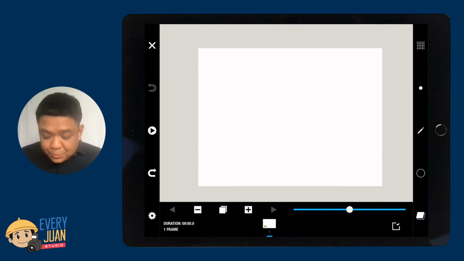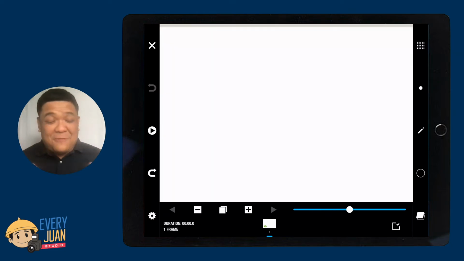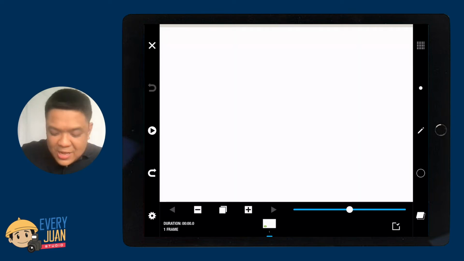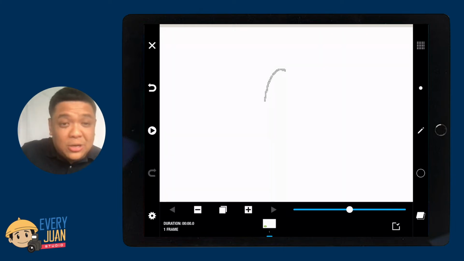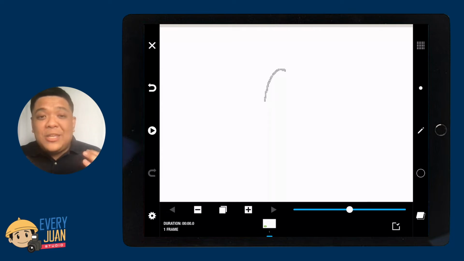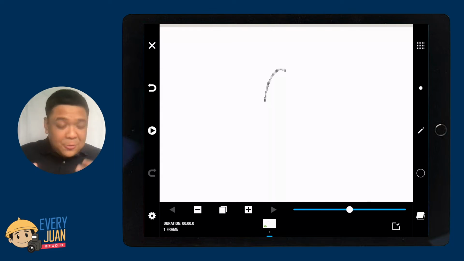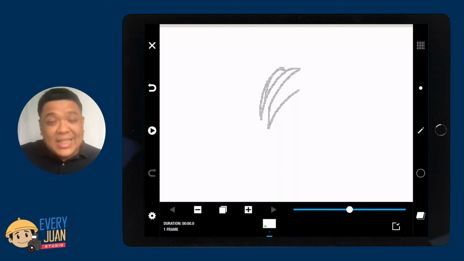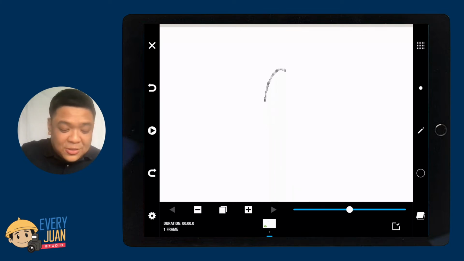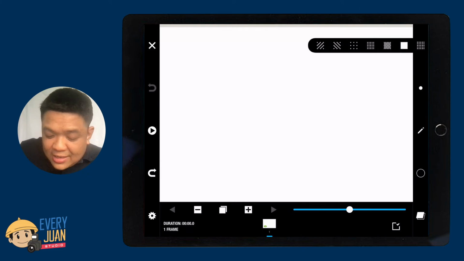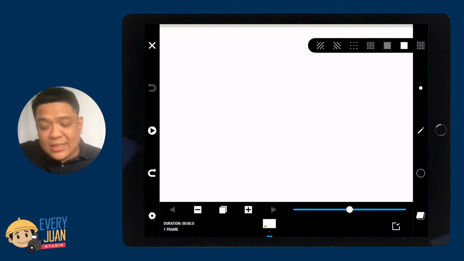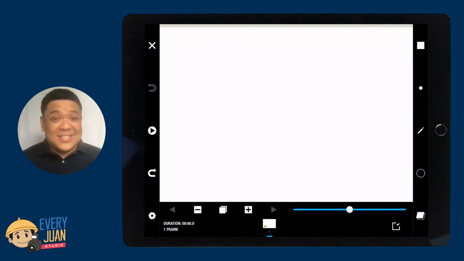Okay? So, I will start to draw my very, very, very quick animation and gagawa ko lang ng siguro a simple character. So, my simple character would be like this. Oops, yun, naka-dithering ako. Undo ko lang. So, ito yung magandang example when you did something wrong. Like, for example, nag-start ako mag-drawing, naka-texture pala yung brush ko. I can use the undo button. So, magiging best friend nyo yung undo button na yon. Okay? So, I will choose the solid texture para solid yung line ko and I'll start drawing.